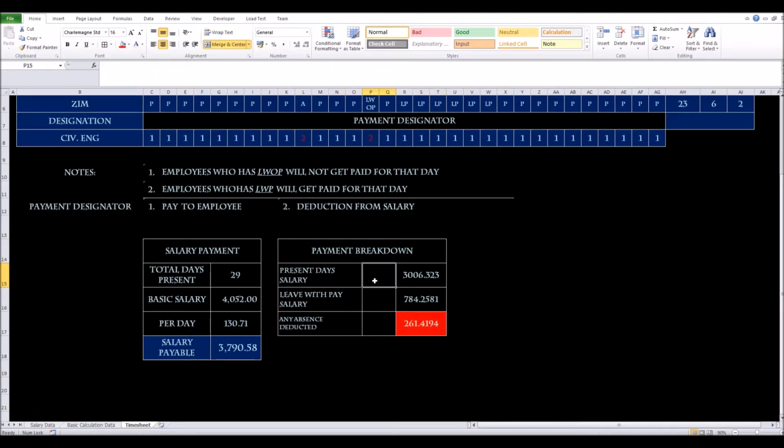Alright, so present days can be referenced from here, and this can be referenced from here, and the absence can be referenced from here. So now you have the absence, any absence deducted.